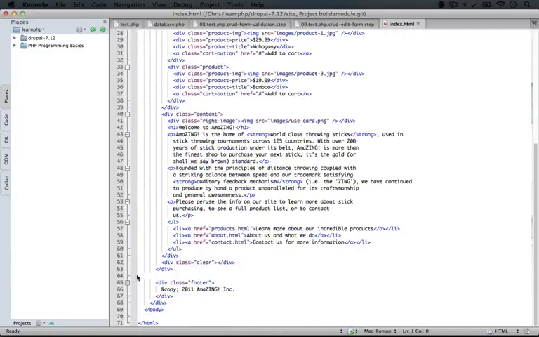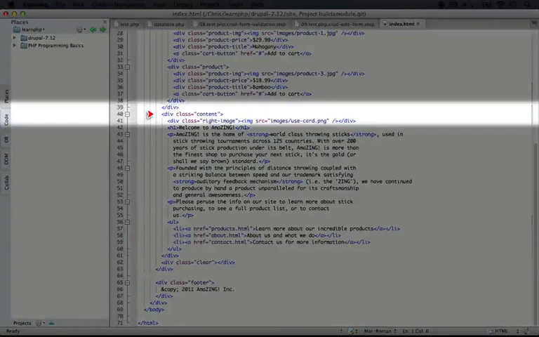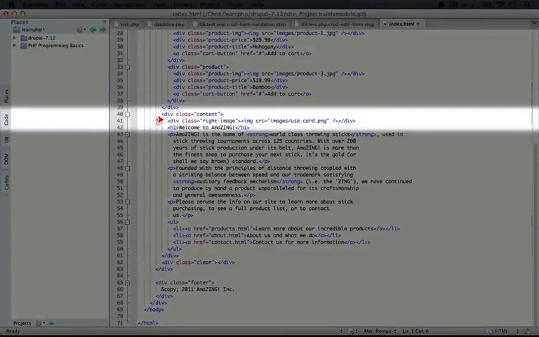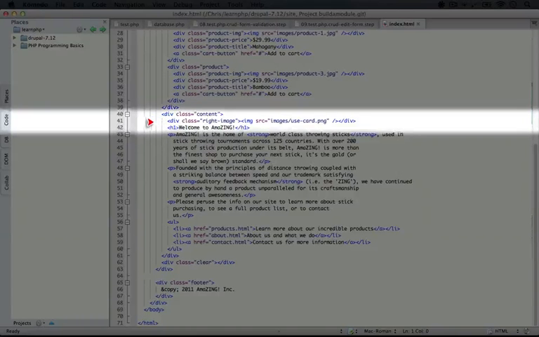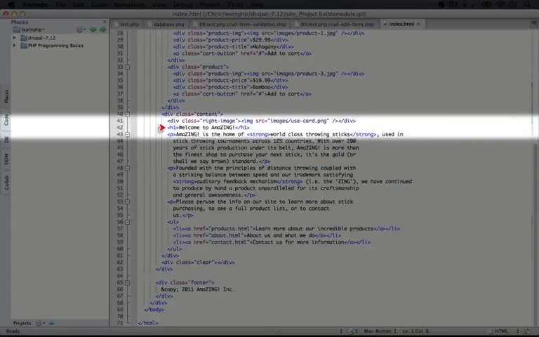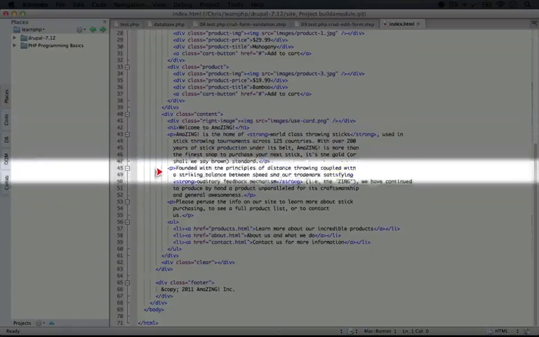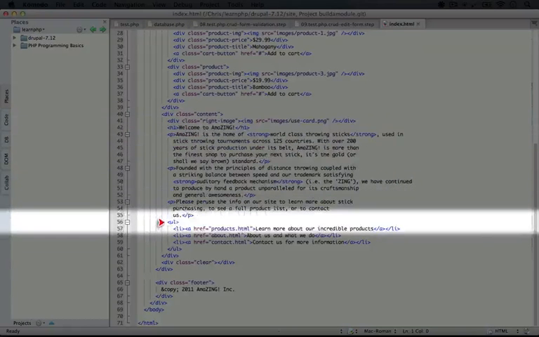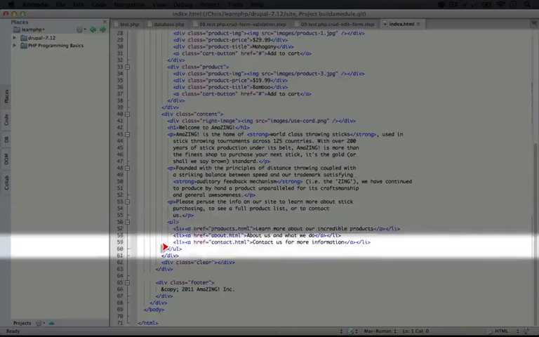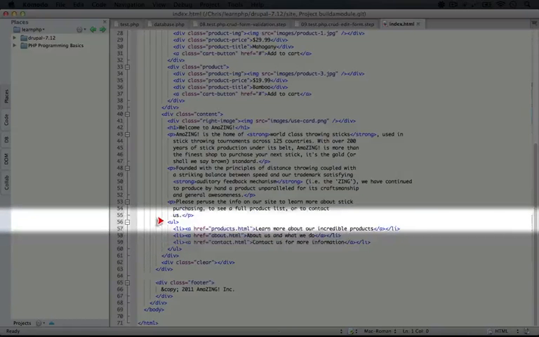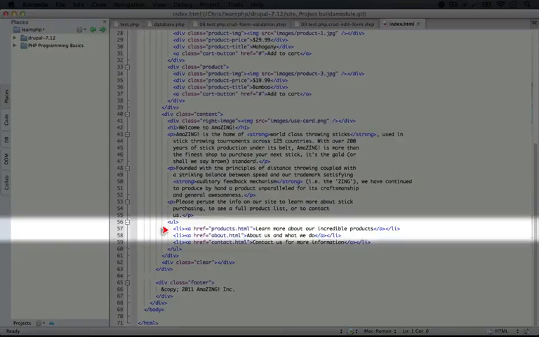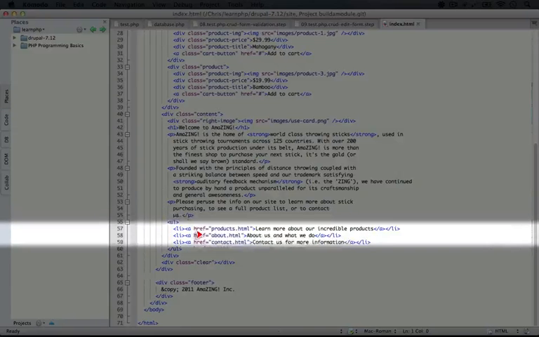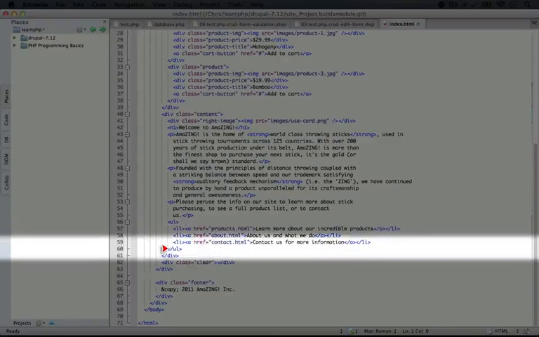I'm going to scroll down so we can see the rest of the page here. So here's our content. We begin with an image, and again, this is the home page where we see that lizard graphic on the right. So this is just floating to the right. Next we have our heading, and then we have our content in paragraphs here. At the end of our content, we have a list of additional places that the user could go. This is in an unordered HTML list, and there's just links to the products, about, and contact page here.